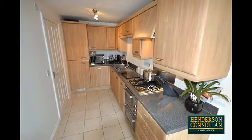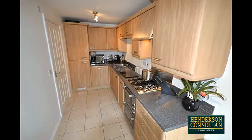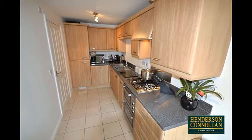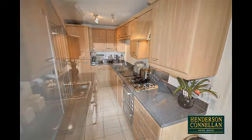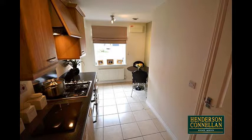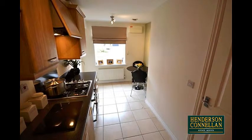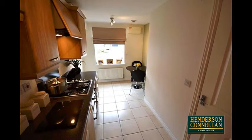The stylish and front-facing fitted kitchen breakfast room features a range of base and eye-level units with roll-top work surfaces, integrated one-and-a-half bowl sink and drainer, monoblock tap, integrated stainless steel oven and four-ring gas hob with extractor above, integrated fridge freezer, dishwasher and washing machine. There's a ceramic tiled floor and space for a table and chairs.